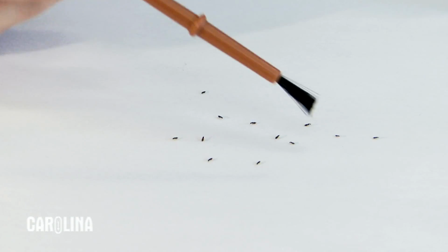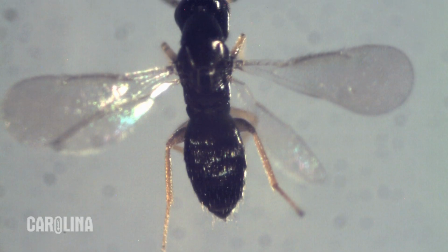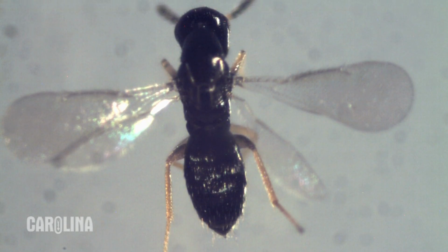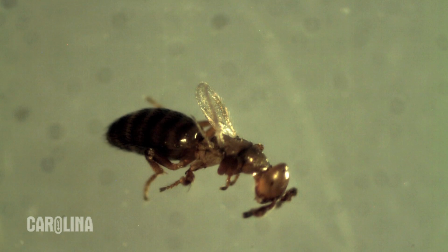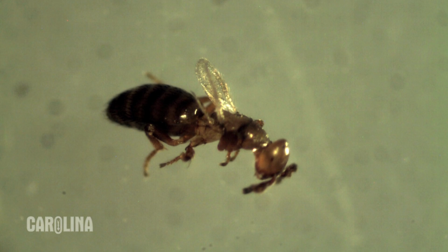The adult male and female WOWBugs are very distinct in appearance. The females have normal looking wings, eyes, and antennae. The males have greatly reduced wings, lack functional eyes, and have antler-like antennae.